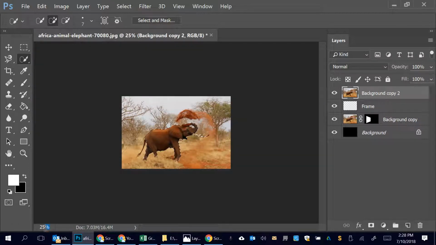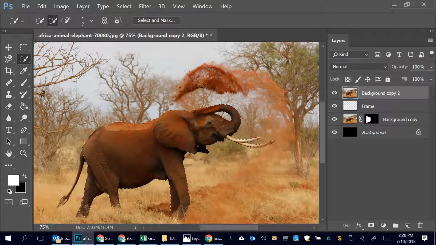So I have zoomed out a little bit too far. So I have now my elephant. I have my elephant selected. If I want, maybe I want to keep this portion up here. So I'm just going to highlight some of this stuff up here. And again, you can use your selection tool for it. You can use a bunch of different tools that you know how to use.